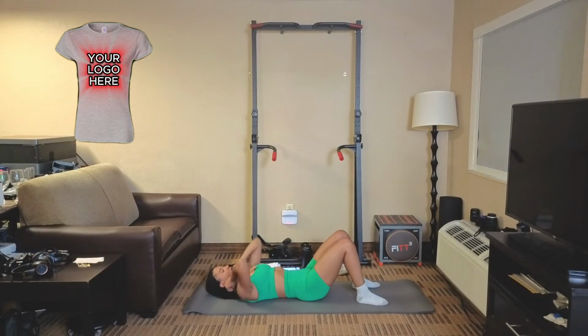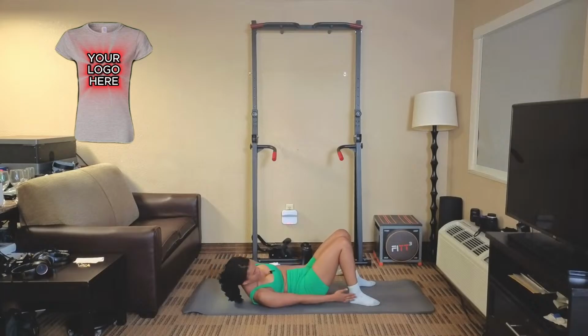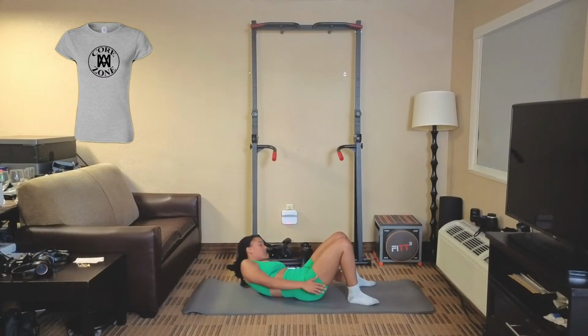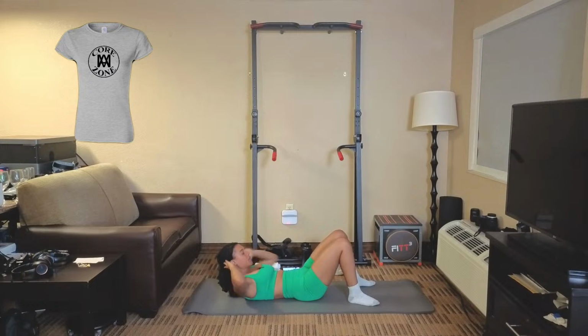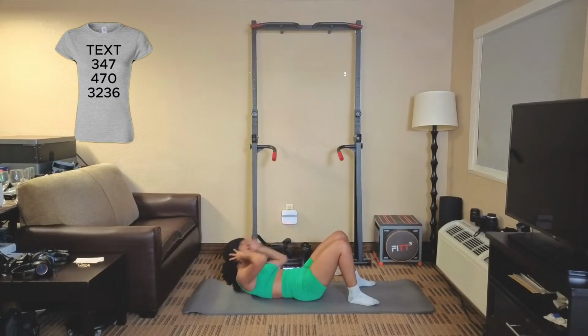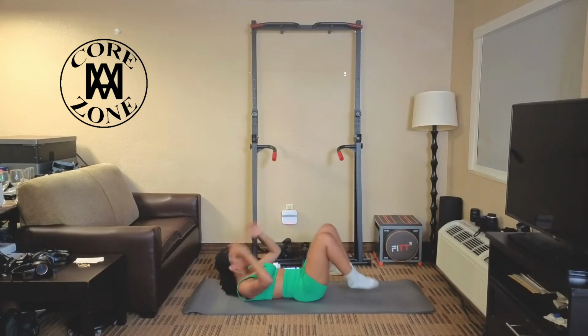So lay all the way back, bring your heels close to your butt, and you're gonna tap right, tap left, that's 1, right, left, 2, right, left, 3, right, left, 4, right, left, 5, right, left, 6, right, left, 7, right, left, 8, right, left, 9, right, left, and 10.